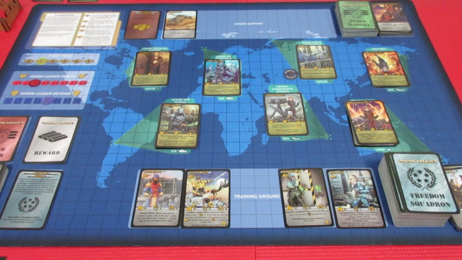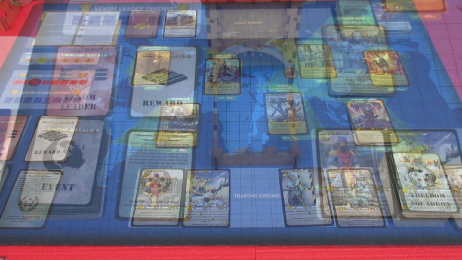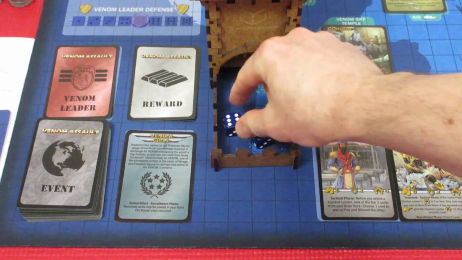So the bottom line is we're rolling 5 dice. We have to hit her 3 times on a 5+. That's a pretty tall order. Let's get out the dice tray and see if we can do anything. Alright, she's pretty tough. Let's get some high rolls.